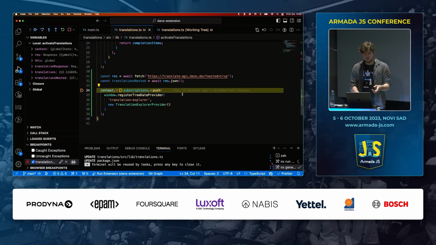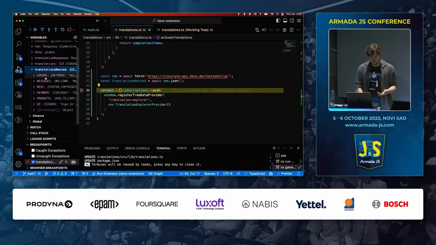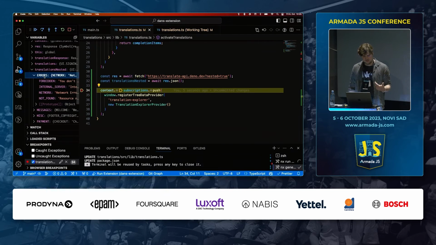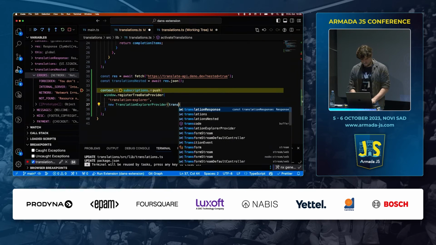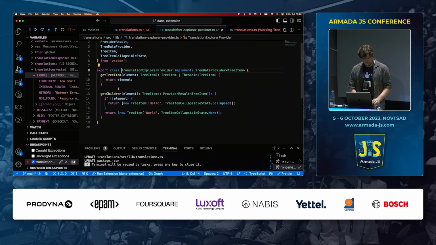So you can see I put a breakpoint here, I refreshed, my extension is loading in the background, and I hit the breakpoint, and I can just go through and see this is what the endpoint gave me. It's some translations. There's categories, so there's an error, messages category, and then separate keys in those categories and their translations. So I will pass this along to the provider, then make sure that the provider actually knows how to deal with it.